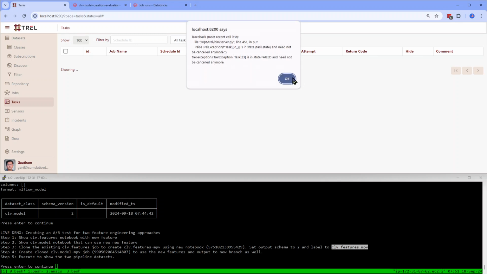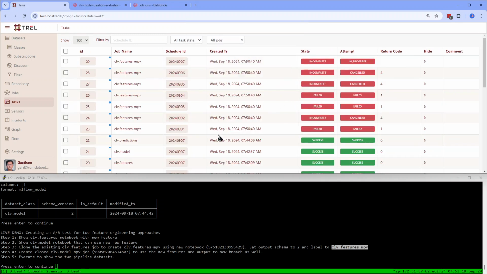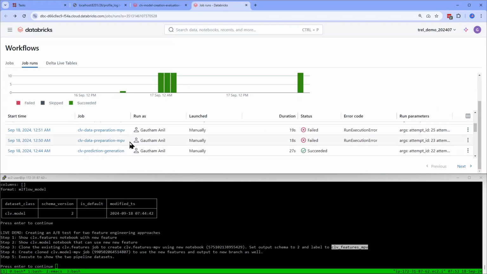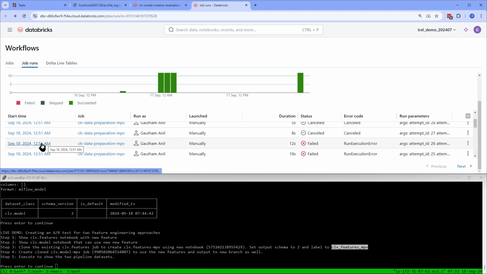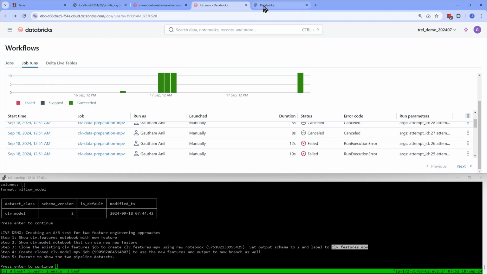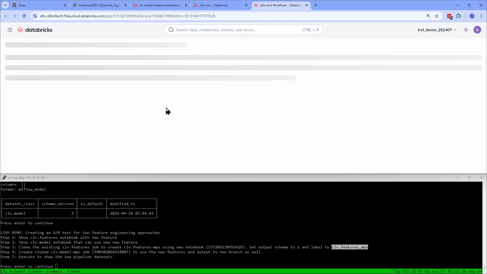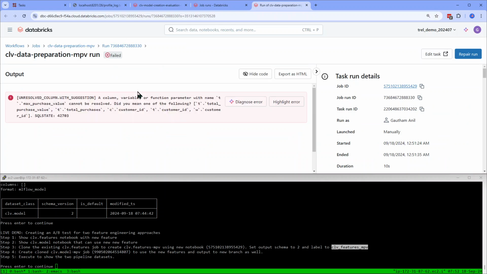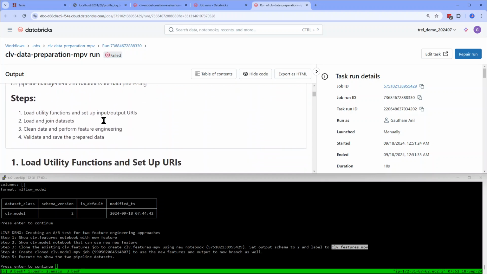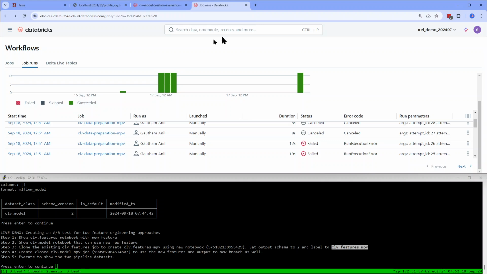Oh, some of them are already failed. Okay, so what we see is that some of them have failed, and let's take a look at what actually happened. Just a bit of a segue in our demo. So these are the failed ones, and the ones that have canceled have got canceled as well. If you take a look at this, it should actually be quite obvious why these failed, because there simply isn't a max purchase value in the table. So that is the reason why it basically couldn't process it.